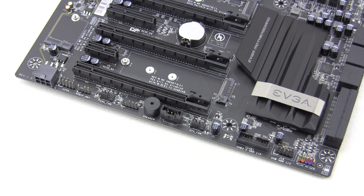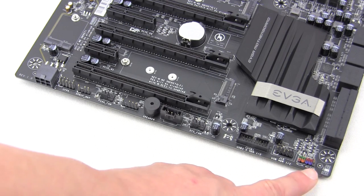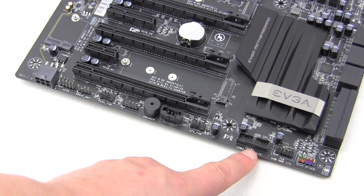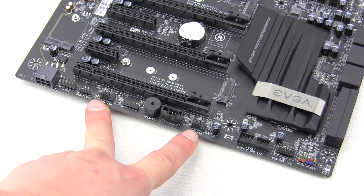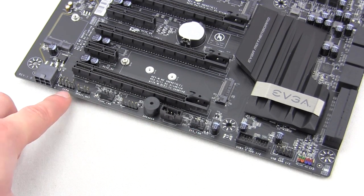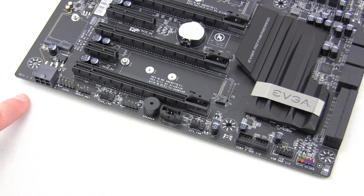Moving down to the bottom of the board, we have the rest of our headers and connections. So starting over here, we have our front panel connections. We have a USB 2.0 header, USB 3.0 header. We have 2 fan connections, and of course these are 4-pin fan connections, HD audio, and then we have a 6-pin PCI Express connector if you need to bring extra power to your PCI Express slots.